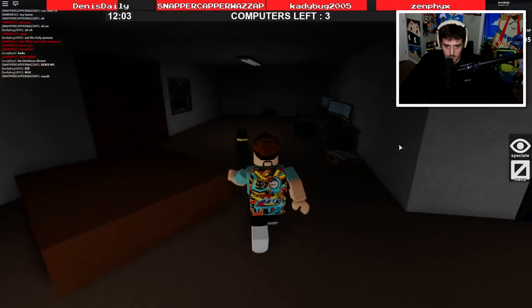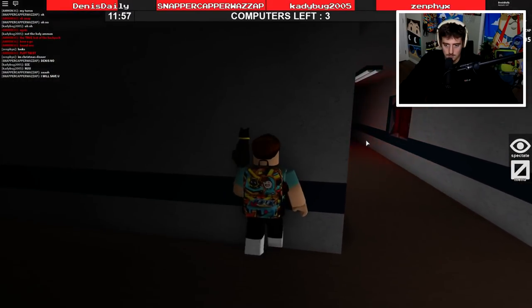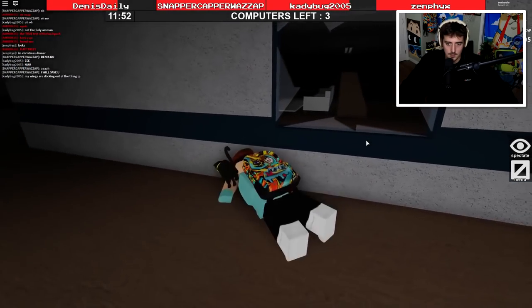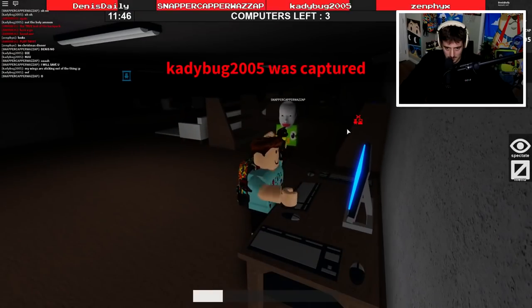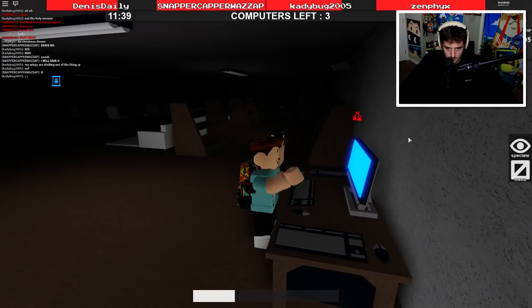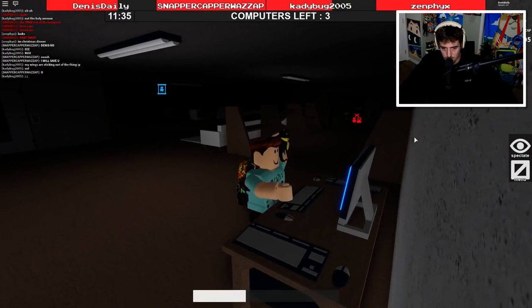Okay, I gotta go save our friend. I got this. Okay, crawl underneath. Bit of a sneak attack, you know? Okay, good. Now I can come here. Finish the job. Katiebug, I will save you. Let's see if Ammon makes his way over here. And then I can come to you.